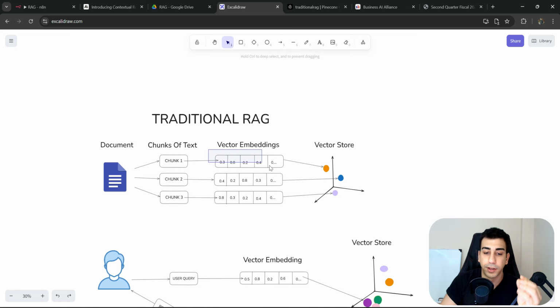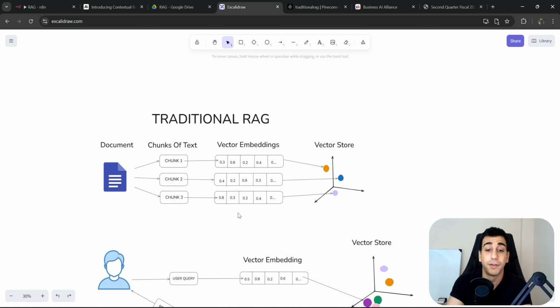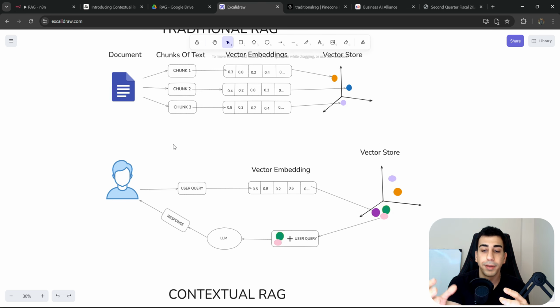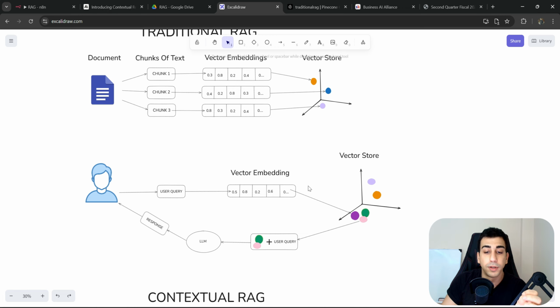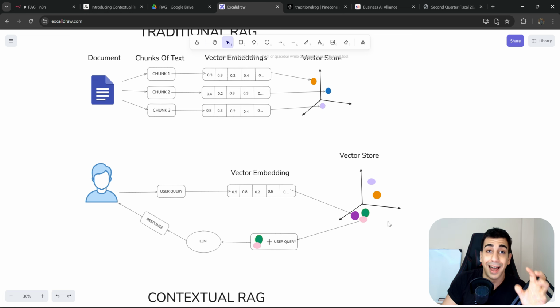Each chunk has vector representations. These representations reflect the semantic meaning of a particular chunk. A chunk could be a word, a sentence, a paragraph, or even different kinds of files such as images. But in this case, we have chunks of text within a document, right? Later, if you want to query against this vector database, what we need is a query. In this case, we have a user query. The user sends a query to the system. The system converts this user query into its vector representation, again a vector embedding, right? And then to query against the vector database, we take this embedding and put it into the vector store and determine the position it has within it.